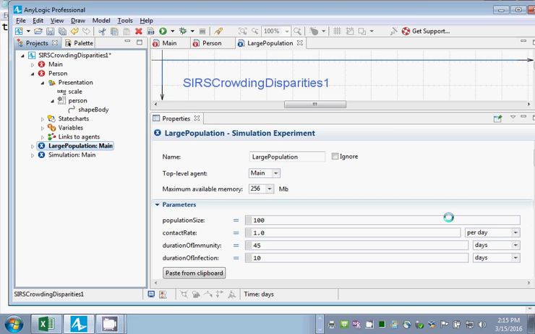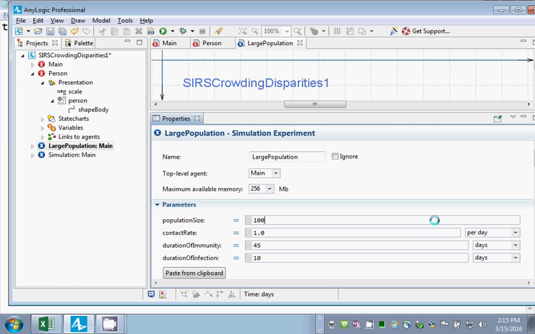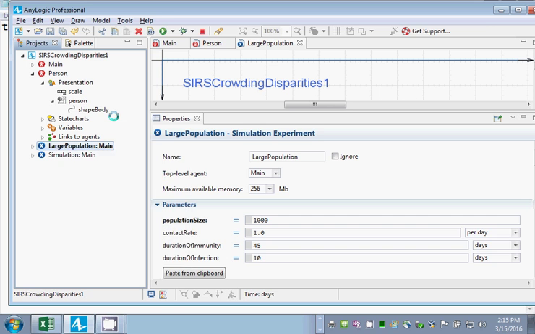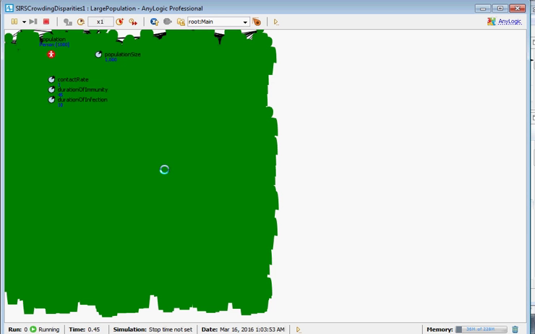Size 1,000, and you can run it. And now you should see a much denser population. And okay, now I think we're going to have to change this whole scale thing. We don't really need that anymore. So maybe we'll change that scale so that they aren't so big.